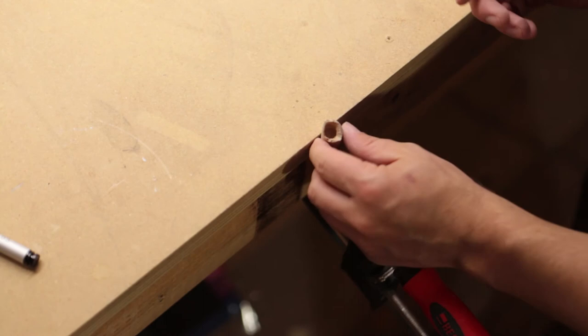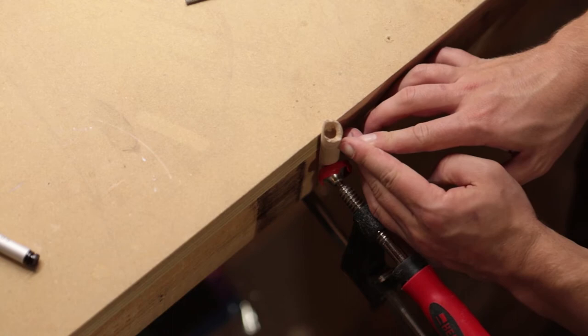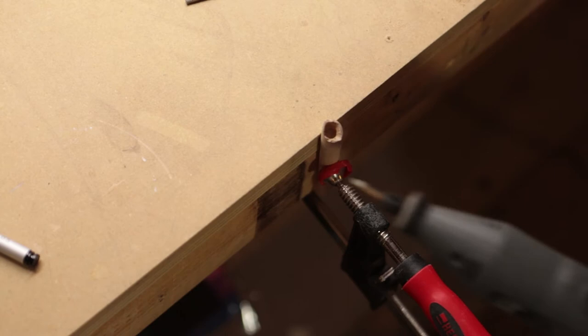I've gone as far as I can with doing this by hand. And now I'm going to see if I can maybe router a line just down here and see if I can get something a little bit more accurate. This will be pretty loud, so we'll see how it turns out.